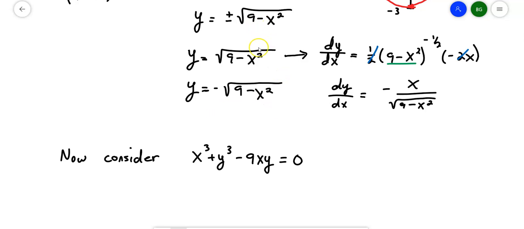But in our other curve, we were able to manipulate it so that we could express y as a function of x. We just had to break it up into two different functions like so. And notice that we're not going to be able to do that here because of this term right here. That's going to kind of put the kibosh on that. So we can't approach this in the exact same way.